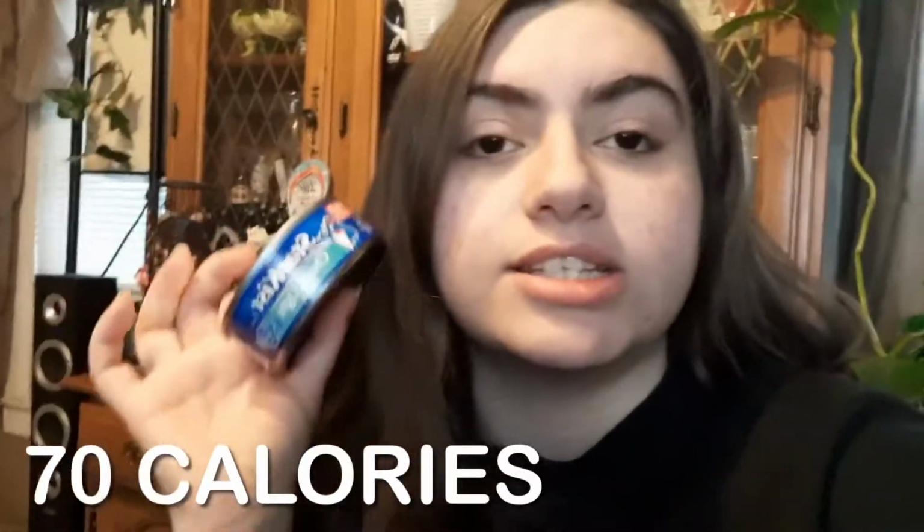Now we're going to be looking at what the actual calories are for the serving sizes of these things, and now I have to eat the actual serving sizes. So guys, now I have all of my ingredients for the tuna, and the first thing we need is tuna. Luckily, the serving size is 1 can of tuna. Thank God. Some other tunas I was looking at had like a third, and I'm not splitting up a third. So it is this whole can, but drained.